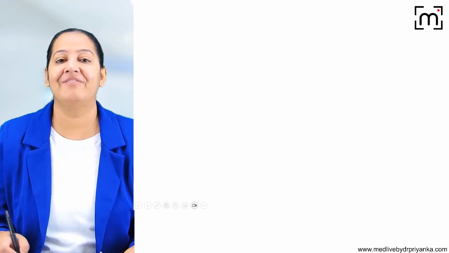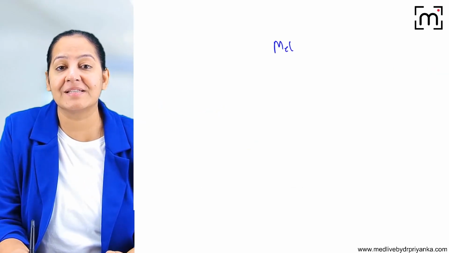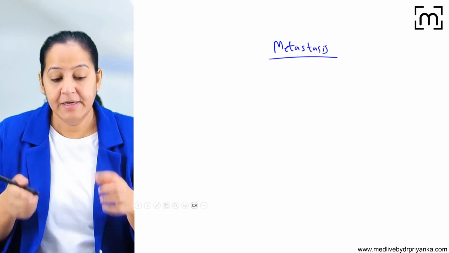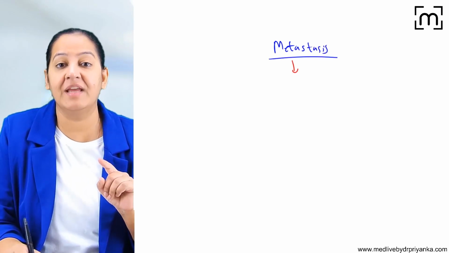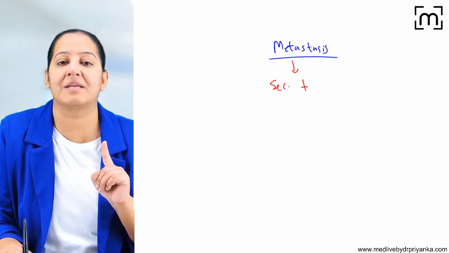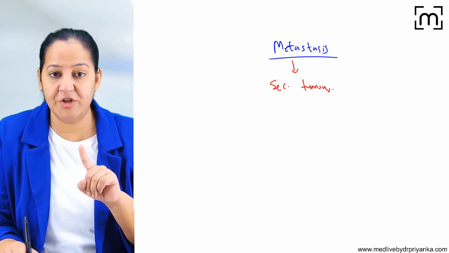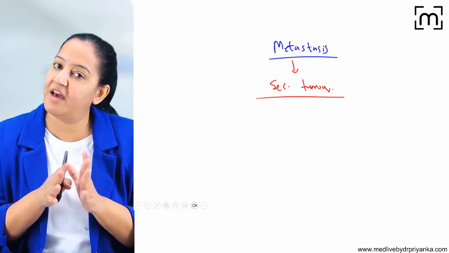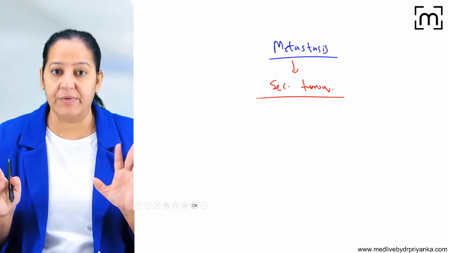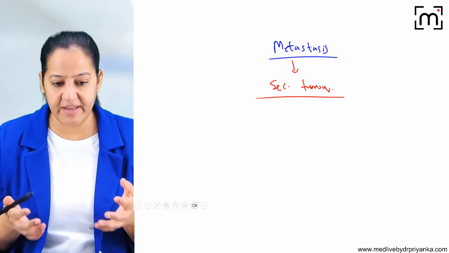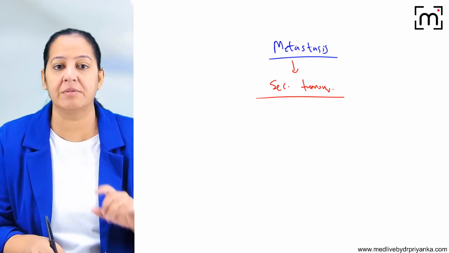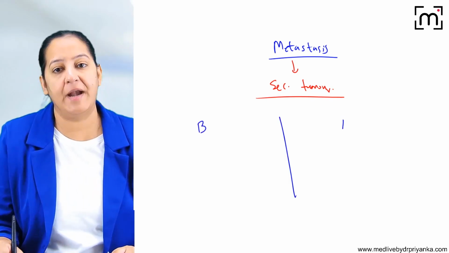So what have we learned? We have learned the definition of metastasis. What is metastasis or the spread of the tumor? Here multiple secondary tumors are formed from the one primary tumor, which are discontinuous from the primary, and they are formed at the site of the lodgement. They are away from the primary and they are discontinuous. That is the definition of metastasis. There are various routes. Now this is the most reliable sign to differentiate the benign tumor from the malignant tumor.